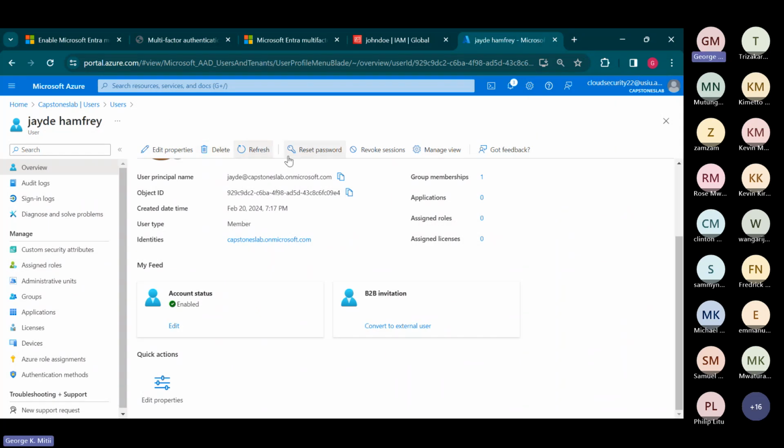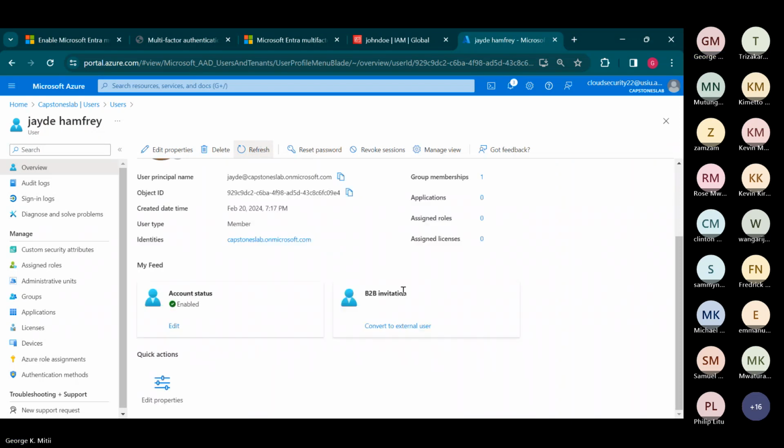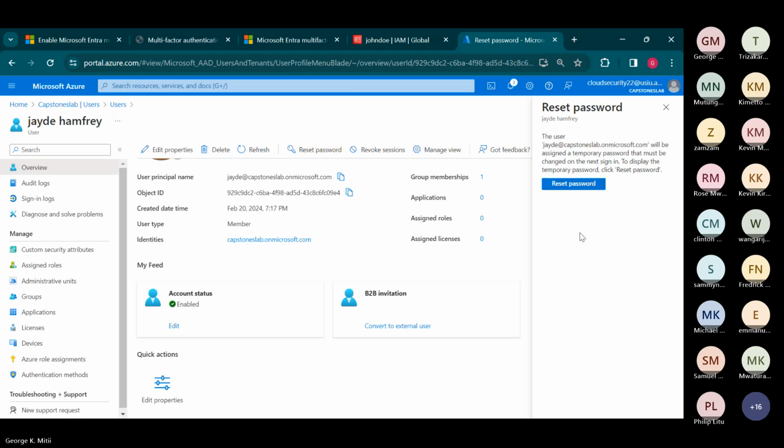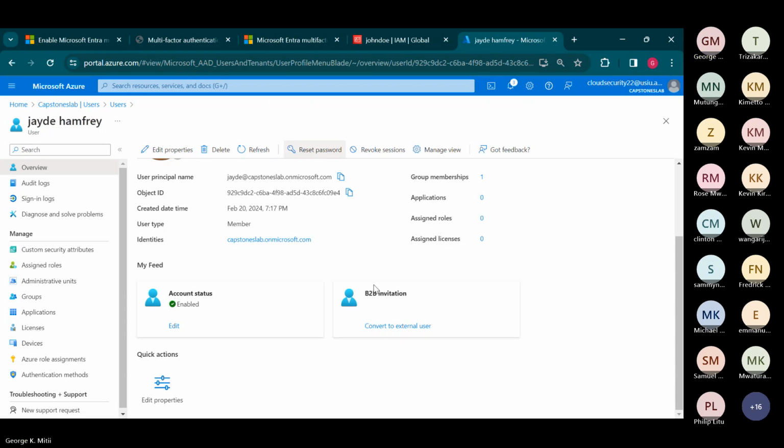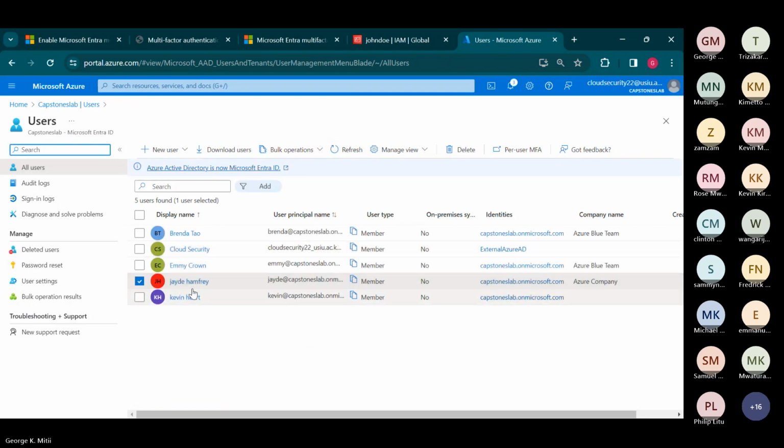Okay, where is this? Let me refresh. Okay, maybe it's because of my permission as well. I think it's because of my permission on this cloud security account. So I'll just try someone else. Let me see who's there. Yeah, because I forgot the password for that user account.